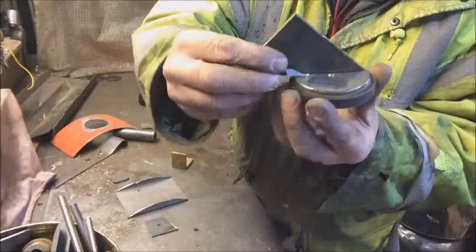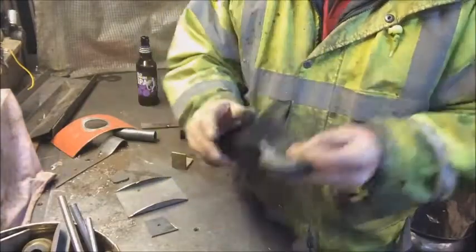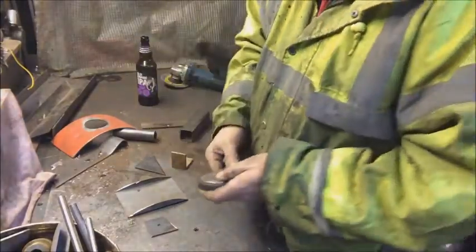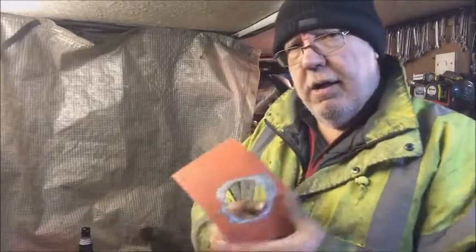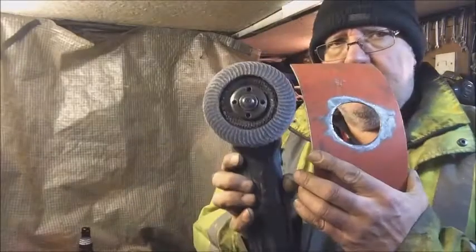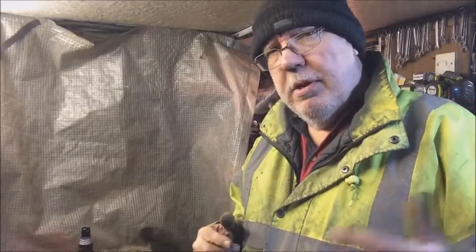So maybe like that, and truncate it. I've also got another piece of steel that's come from something somewhere. I think I can tack that on there. So I'm going to have a little fiddle about, seeing if these work. I've also got that. It's the ring off a large gas bottle. My thought is if I cut it in half, that will sit in there. I would develop this a little bit further, bring you back in after.